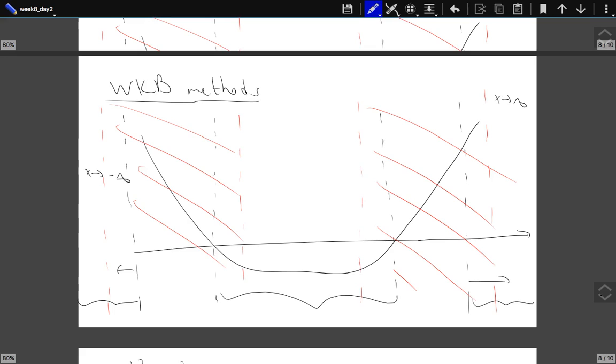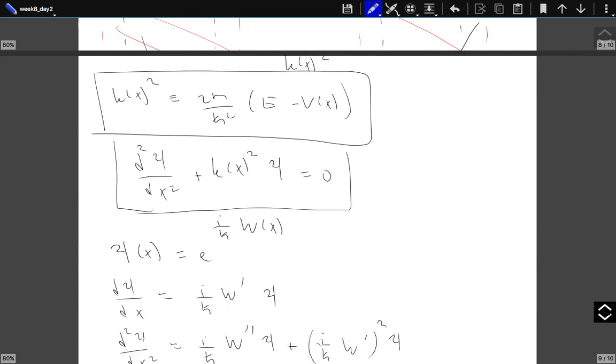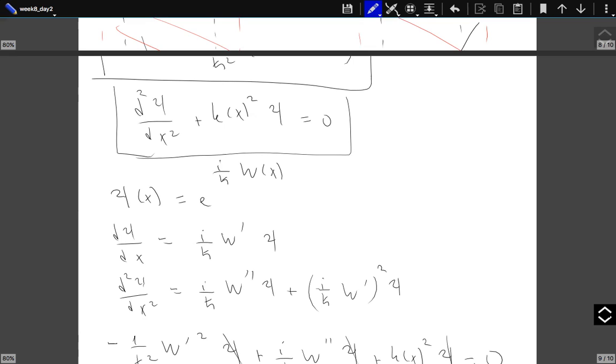And close to the turning points, we have the other solution, the Airy functions. We already know the solutions. And the next hope, next assumption, is that the region where the Airy functions give us an approximate solution of our wave function overlaps with the regions in which these exponentials give us a reasonably accurate wave function. That's another assumption we will make.